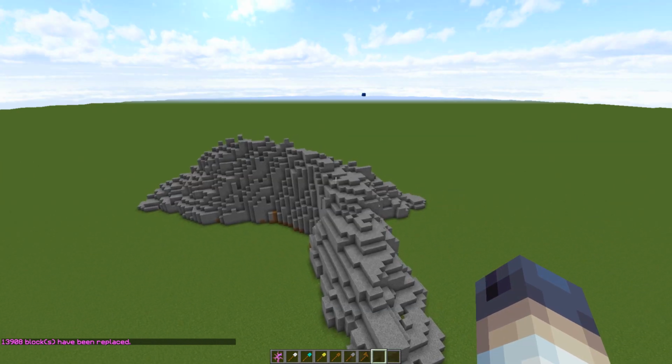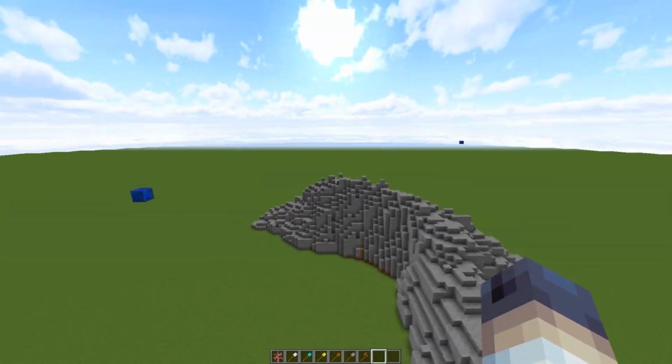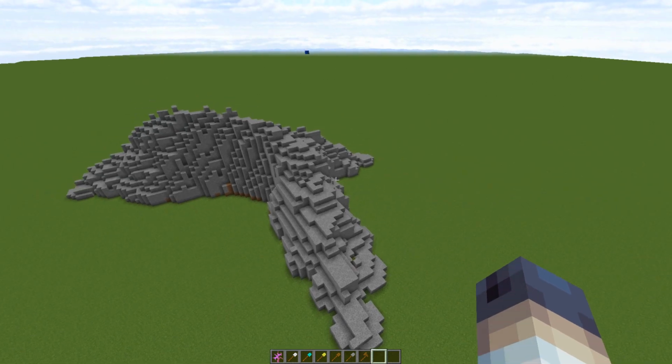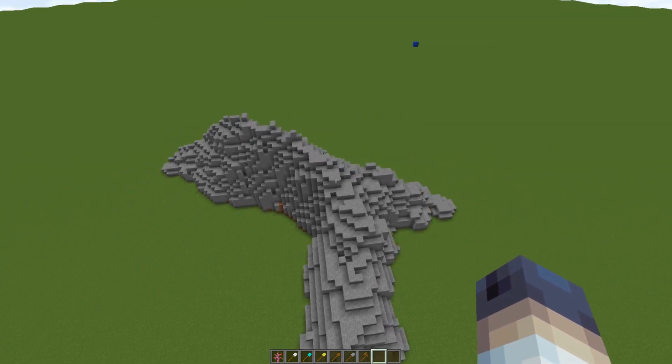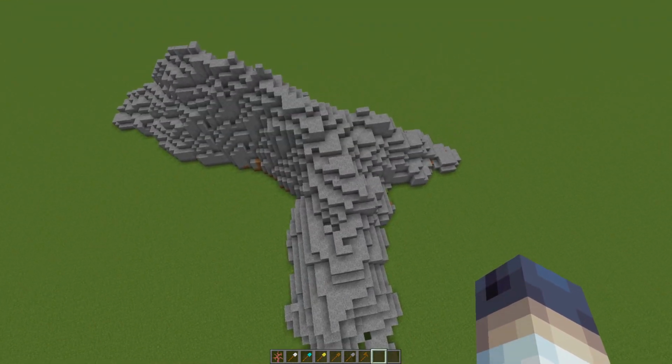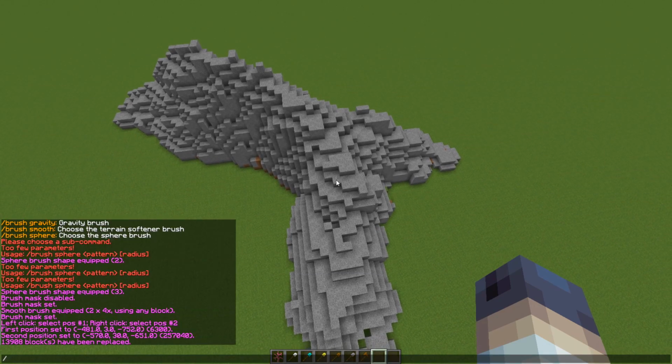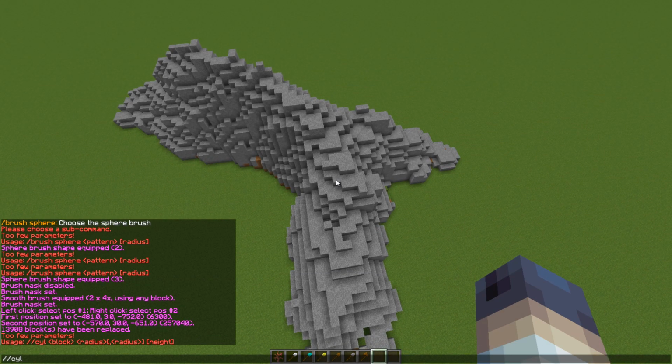And then another really easy way to put grass on top of all this is by doing a really quick command using cylinders, or set regions. So I'm going to use the cylinder command. What you do is you do /cyl. It's going to tell you what you need to input.